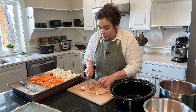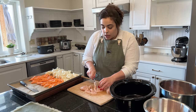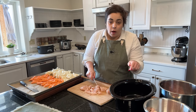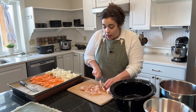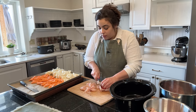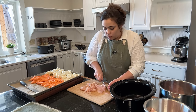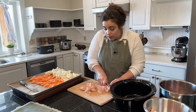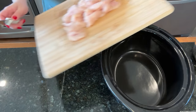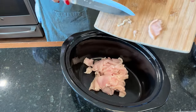The goal is to try to utilize my appliances to make life easier. If you wanted to do this same concept, you could have your favorite dump-and-go instant pot recipe, favorite dump-and-go crock pot recipe, a sheet pan dinner, and maybe a dinner on the stove, and prep it all at one time. Then the morning of — or evening of — turn your crock pot on, turn your instant pot on, and you have a freshly cooked dinner for your family. So here's the last chicken recipe; we are doing a beef recipe as well. I'm going to get this chicken in my crock pot liner, then pop the crock pot and instant pot liner in the fridge while we finish the sheet pan dinner.